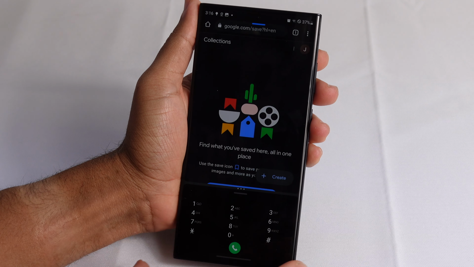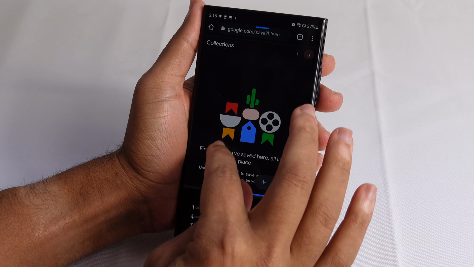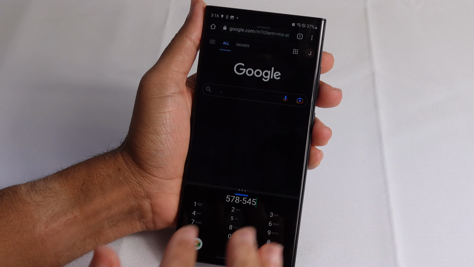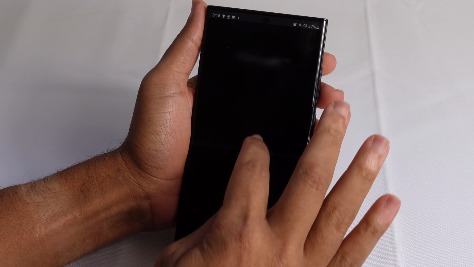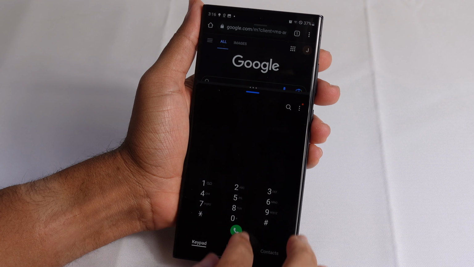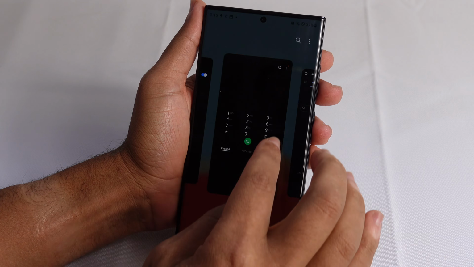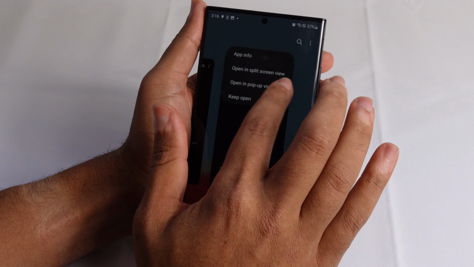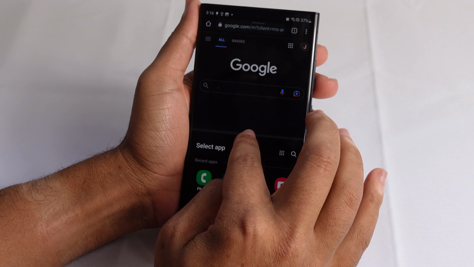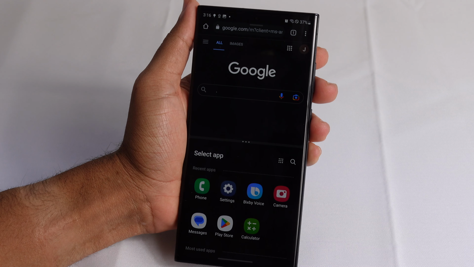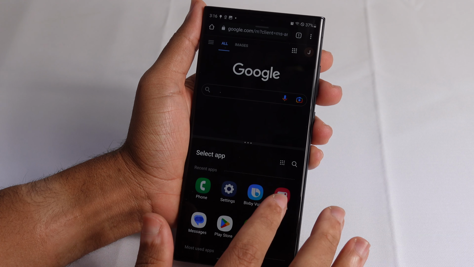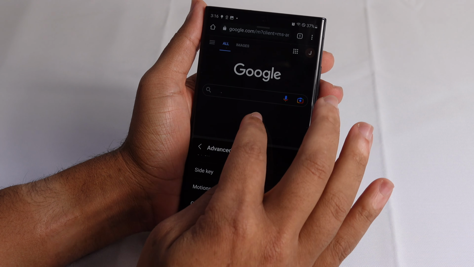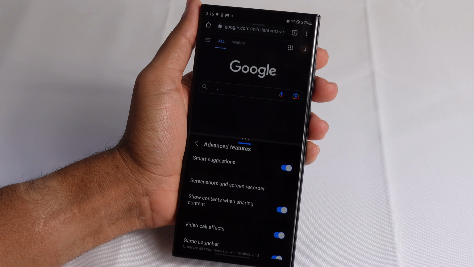I can adjust how big I want the Chrome window to be, and I can come in here, interact, go to the home page, and then I can also type in the phone number section here. So this is a really cool feature, and in order to get there, all you have to do is open an app, swipe up, tap on the logo, and then say open in split screen view. And that allows you to be using two apps at the same time, and I think that's really cool. So we can come here and select the settings app, and now I can use the settings app while I'm on the Google page. So check out that feature.